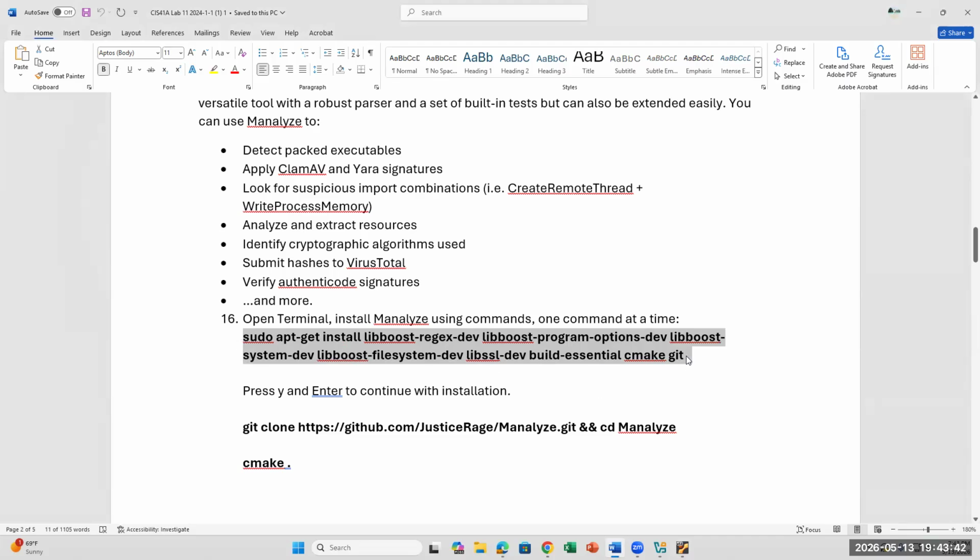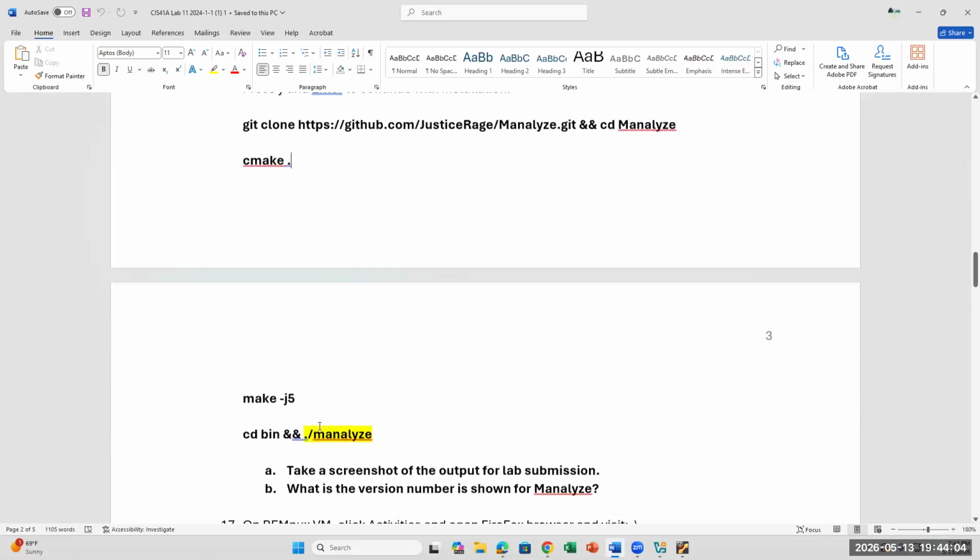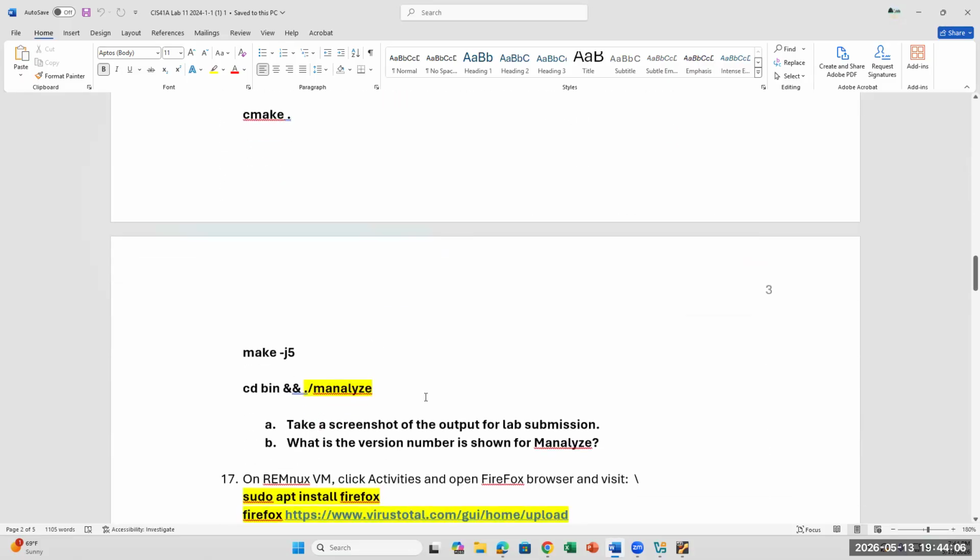Basically, that's going to download the libraries that you need to install Manalyze, right? So these are the requirements for the application. Then you're going to download the Manalyze package and build it. And then you are going to access or run the application.